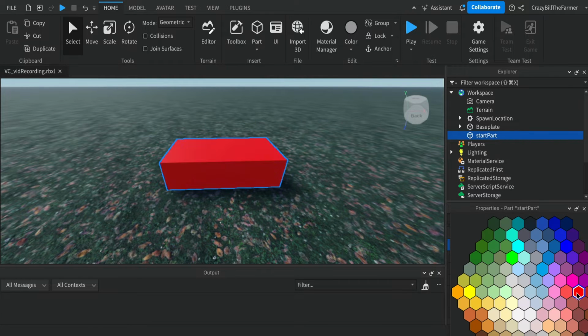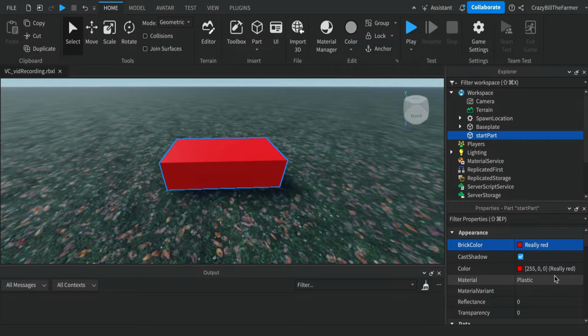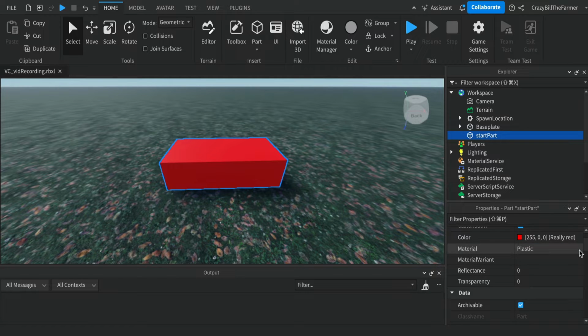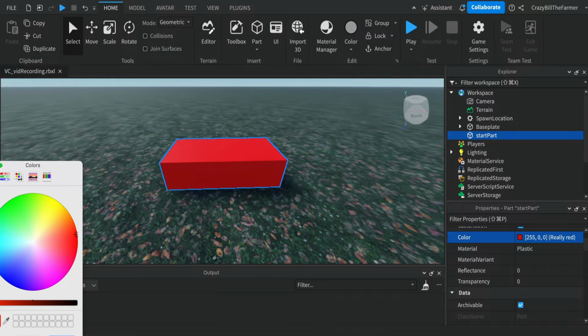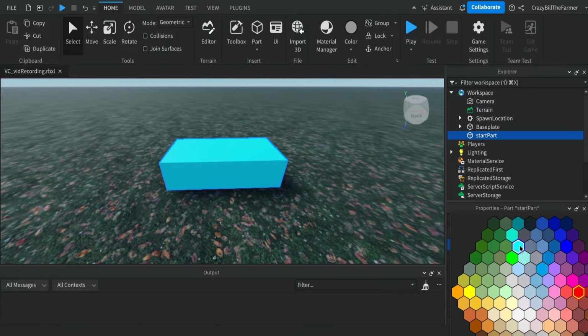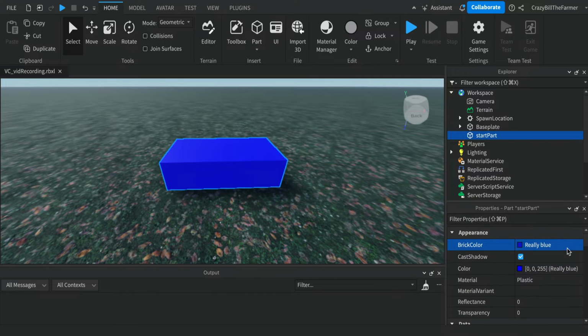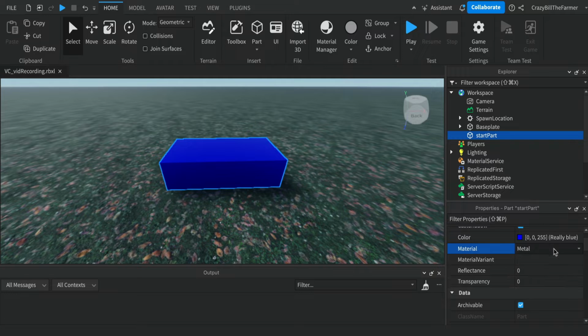I might make mine red so that it stands out, and then down below you could change the material. Let's say I'll just do a blue colour here. Alright, and change it to be something that you like, and keep in mind you can play around with all of these things a bit later. However, let's just pick limestone for the time being.